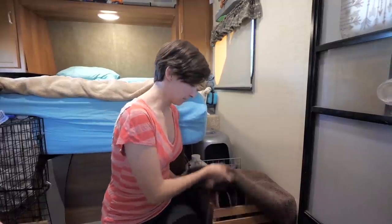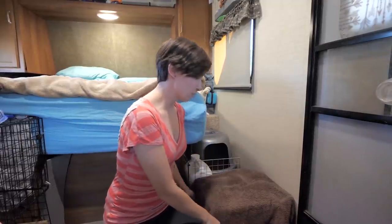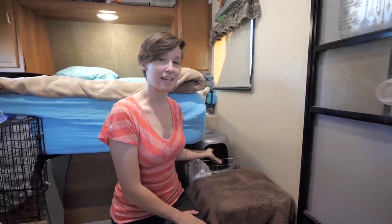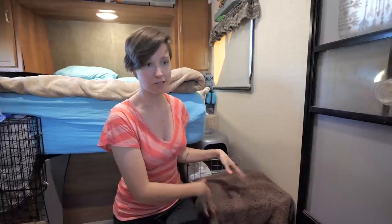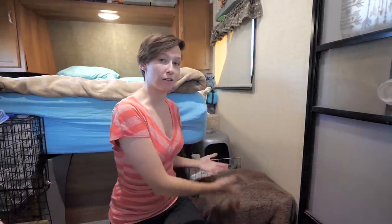And we also have our shoe box right here. You can see, full of shoes. And I'm sure you're probably able to figure out why we have a towel on top of it, and it is because as the cats come out, they do track more litter out, and so this towel catches it and keeps it from going inside of our shoes and kind of getting everywhere. And when I clean the litter boxes, we shake all this out and we vacuum down there to keep it nice and clean.